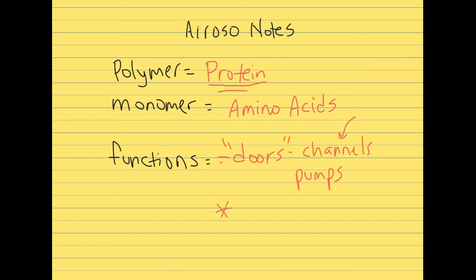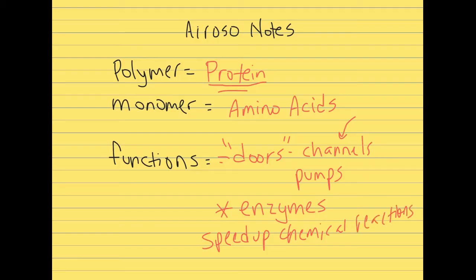The other important function is that enzymes. Remember, enzymes are special proteins which speed up chemical reactions. All right, didn't write it super neat, but enzymes, special proteins which speed up chemical reactions within your body, and also they act as channels or pumps to move things across the cell membrane which cannot directly go through the membrane.